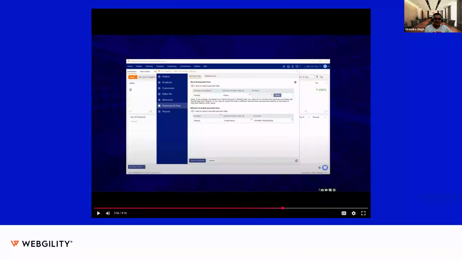And for the wholesale and retail segregation as well, I suggest you reach out to onboarding@webgility.com. This is the email for the onboarding team. If you reach out with your needs, we do have some inbuilt customizations that you can make use of. And of course, as John mentioned, the B2B add-on that we have might also help you. But we first need to determine the exact needs.